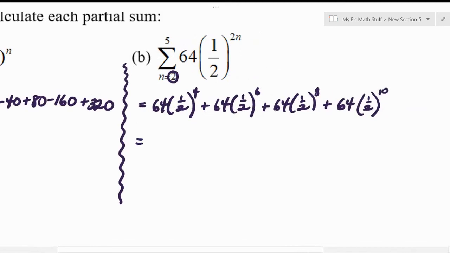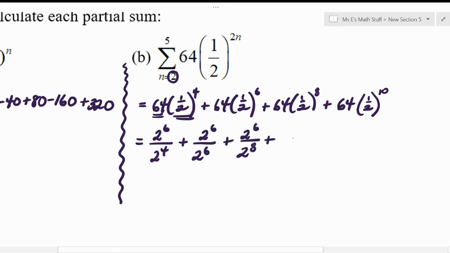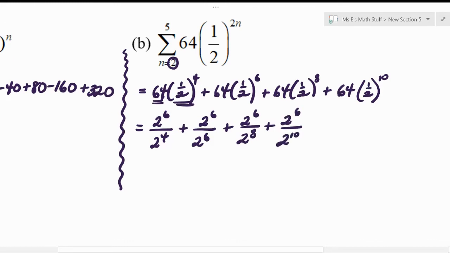Oh, goody. Now we get to simplify it out. Oh, gross. Okay. Well, isn't 64 just 2 to the 6th? Pretty sure it is. And so this first term, you have 2 to the 6th, basically divided by 2 to the 4th for that part. So I'm going to come back and cancel that out in a little bit. Again, 2 to the 6th. The next one, you'd have it over 2 to the 6th. I'm just turning everything into base 2 because otherwise the arithmetic seems kind of hard.